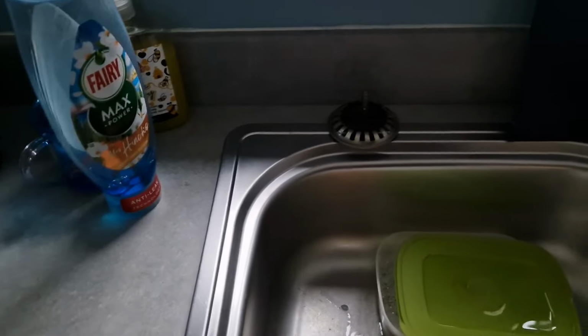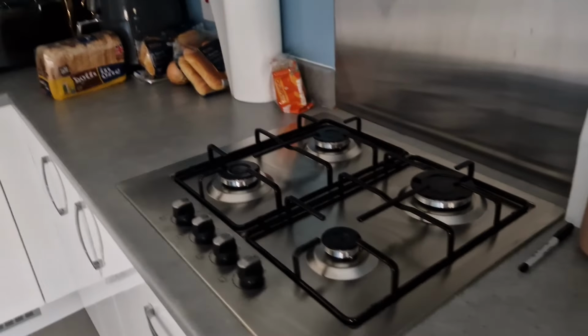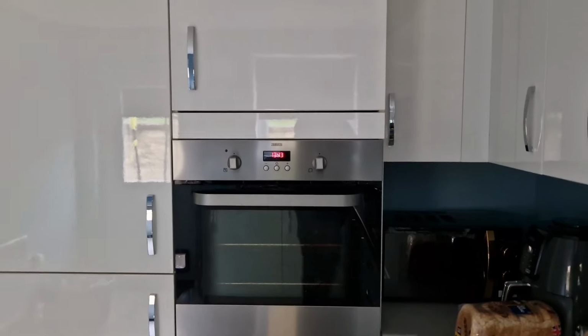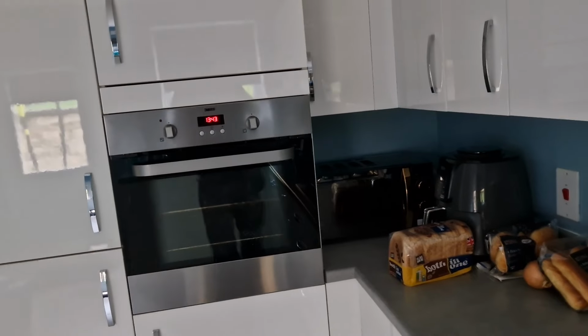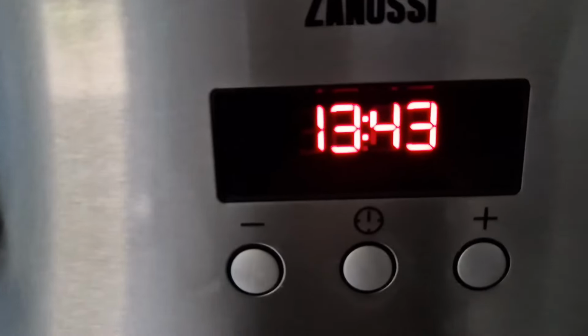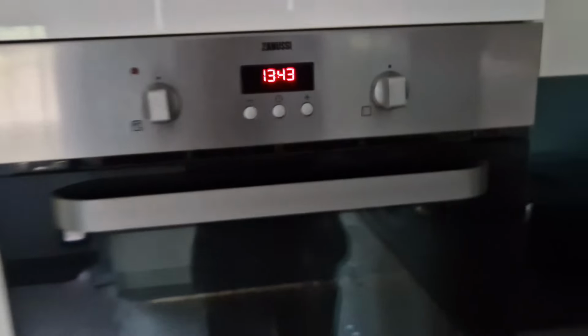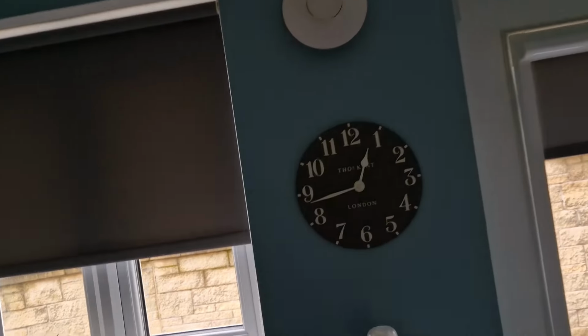I don't even know what time it is. Oh, no way. That can't be the time. 13:43, no danger. Let's see my phone. It's 12:43. Wow. Okay. Oh, because the clocks went back last night, that's right. An hour earlier. That'll be 12:44, so that's about the same. Haha, we've just got to set the cooker.